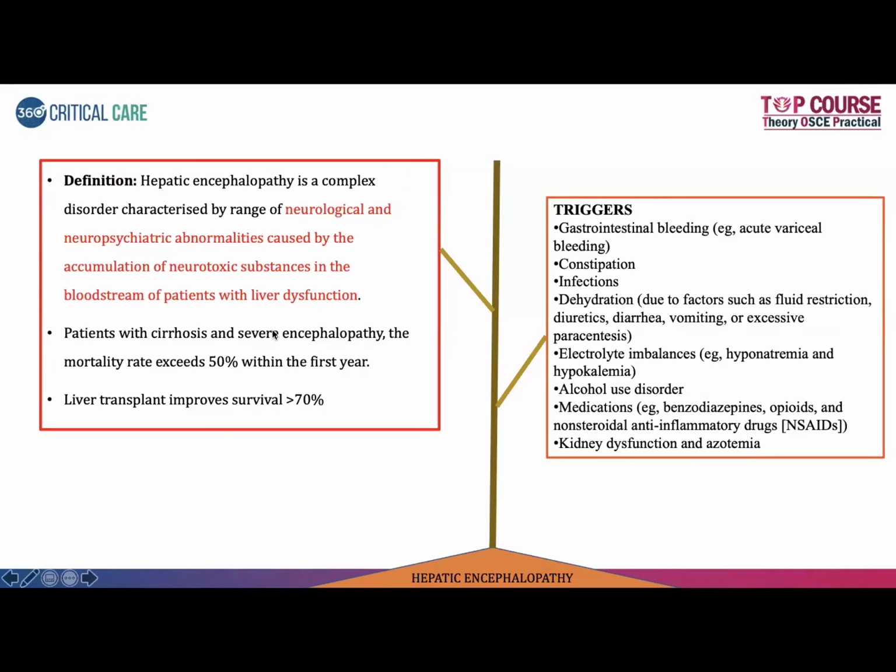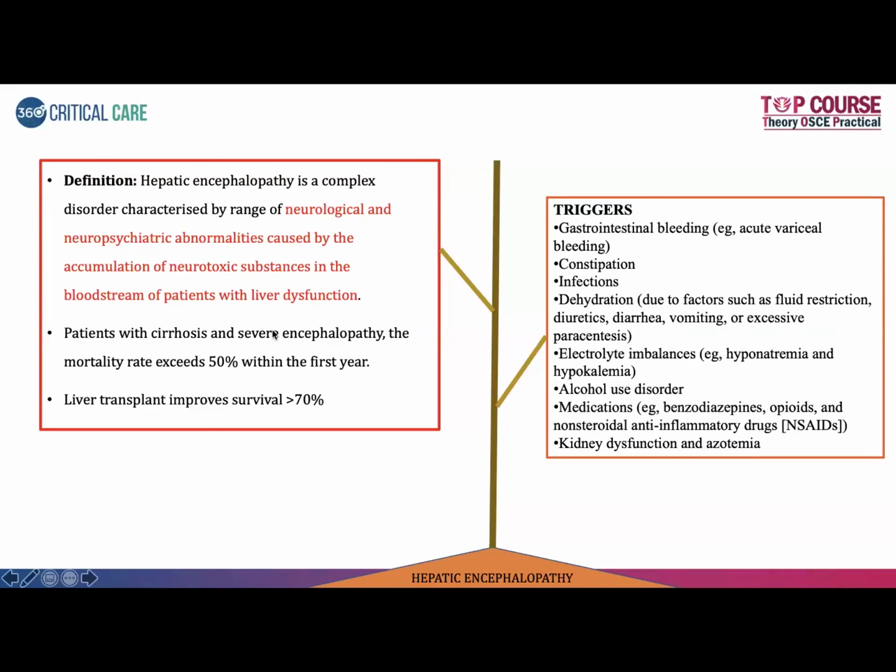Because of this, the ammonia as well as other free radicals enter into the brain. So ammonia gets into the astrocyte, it is converted into glutamine. And also due to cytokines, reactive oxygen species, nitrogen species, lactates, and other neurosteroids, there is astrocyte swelling, which results in cytotoxic brain edema and raise in ICP. And this is the primary pathophysiology of hepatic encephalopathy.